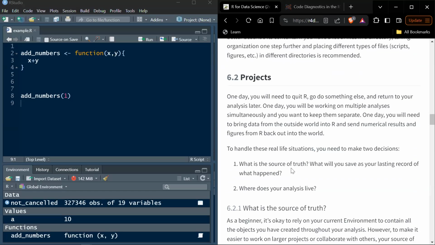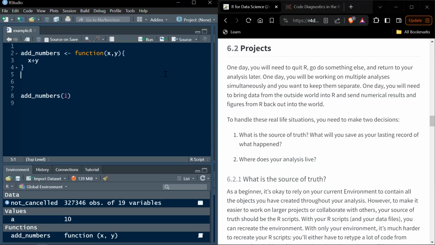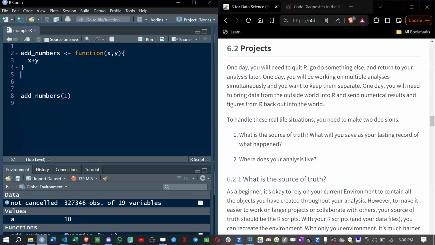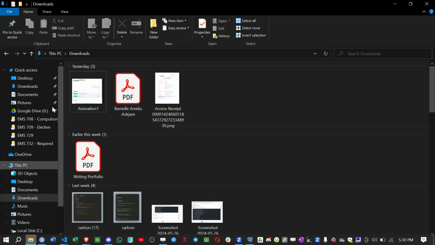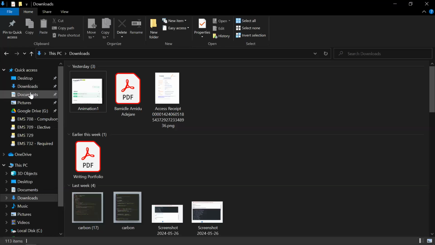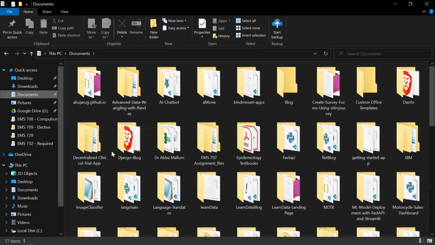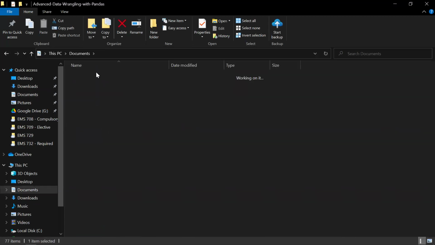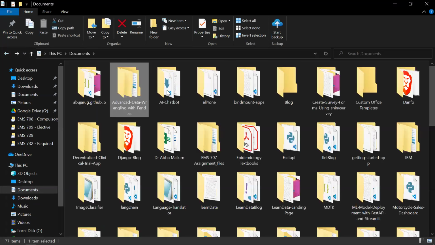So we have projects. You actually create a project when you want to work with various files or various data sets. That is where you have a project. One of the things is that a project used to have a symbol, like a diamond. When you go to your file explorer, you will see something like a diamond sign. That diamond sign actually means it's an R project. If I have an R project here, I can just show it. Okay, no, not this.